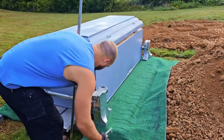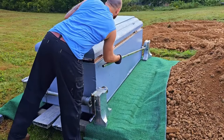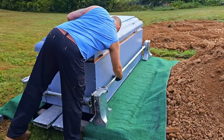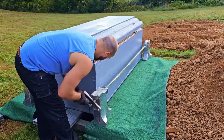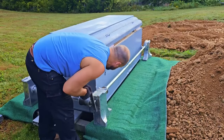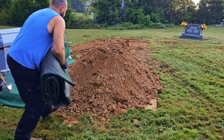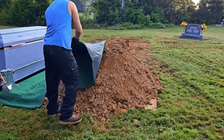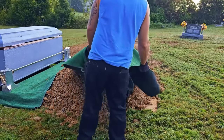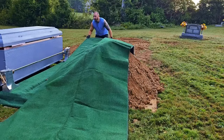To make sure that the vault lifts evenly on both ends, we use a one-man bar. This connects both sets of feet and connects the gearing on the interior to make sure that both ends lift simultaneously and lower simultaneously. We then use a crank to lift and lower the vault. If the vault shifts too far when we raise it, that means that our cables weren't aligned properly, and we should set the vault back down and make sure that it's not going to hit the sides or the end of our platform or the grave.